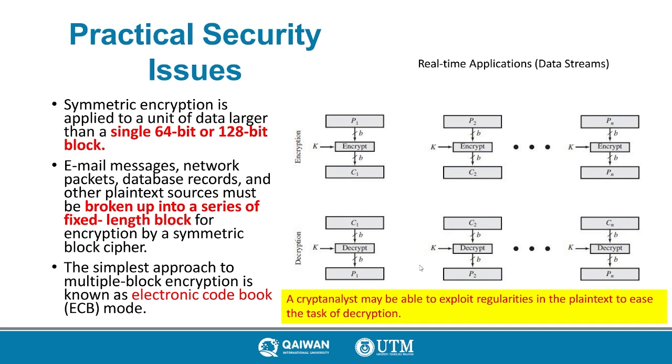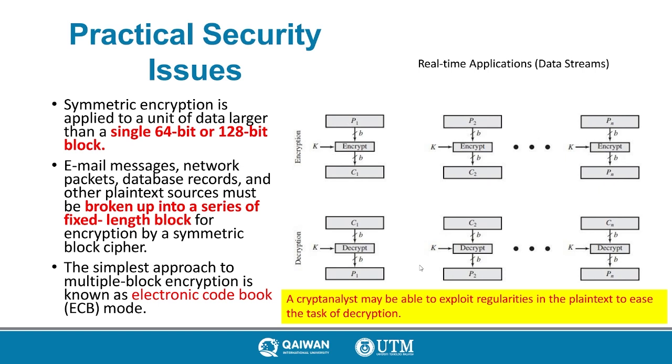Now we have a practical security issue. Symmetric encryption is applied to units of data larger than a single 64-bit or 128-bit block. Email messages, network packets, database records, and other plaintext sources must be broken up into a series of fixed length blocks for encryption by a symmetric block cipher.